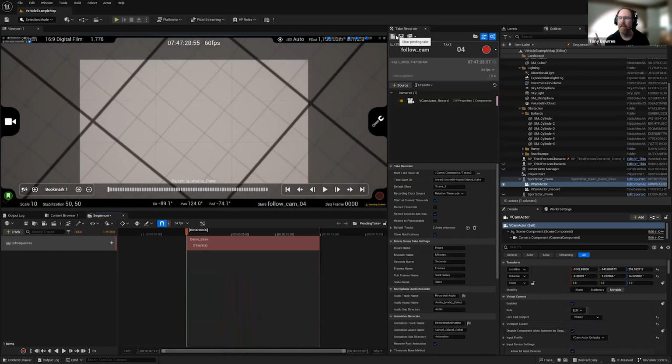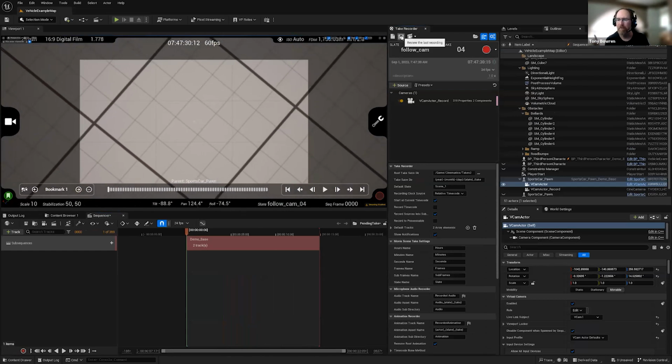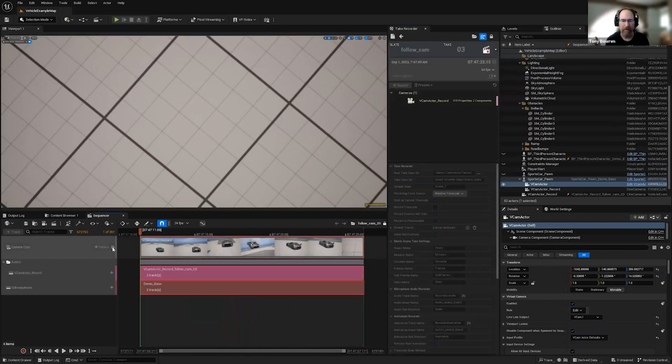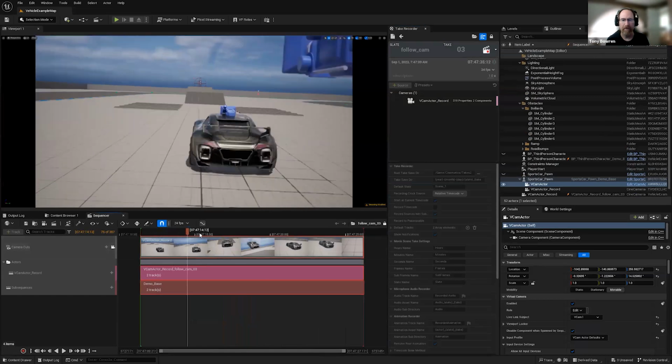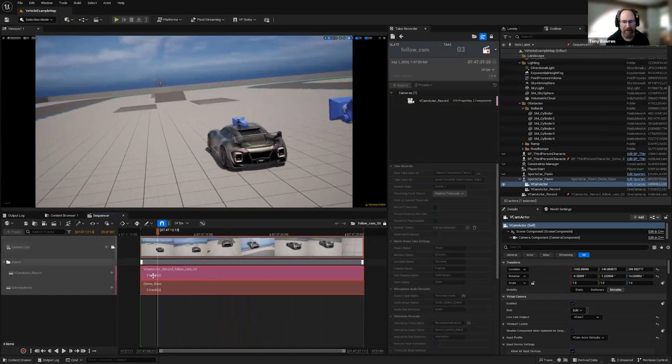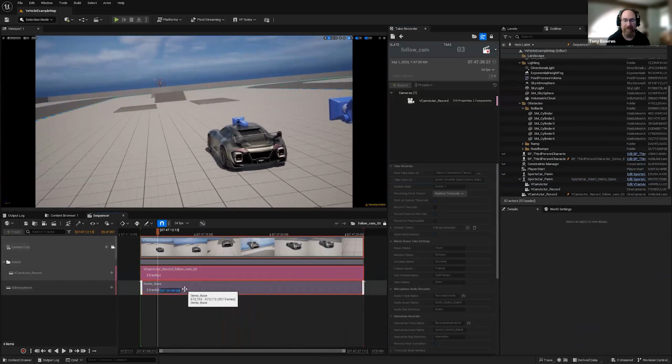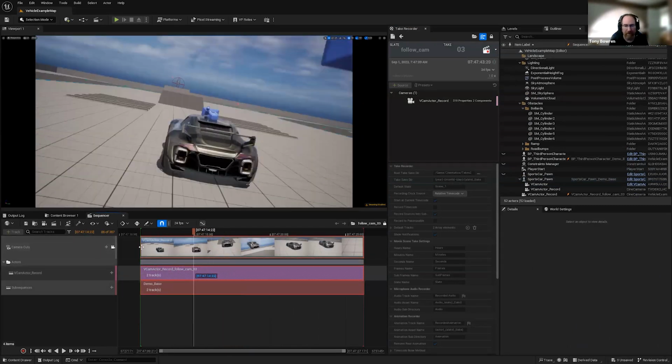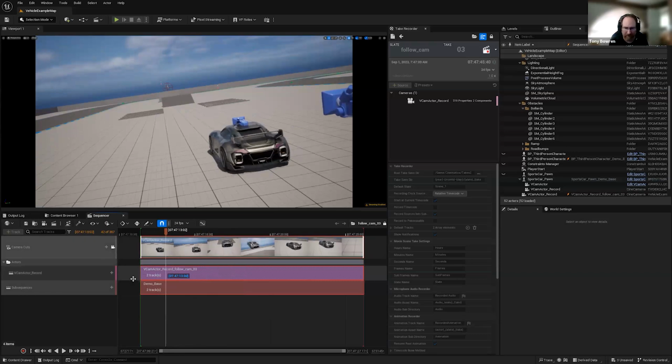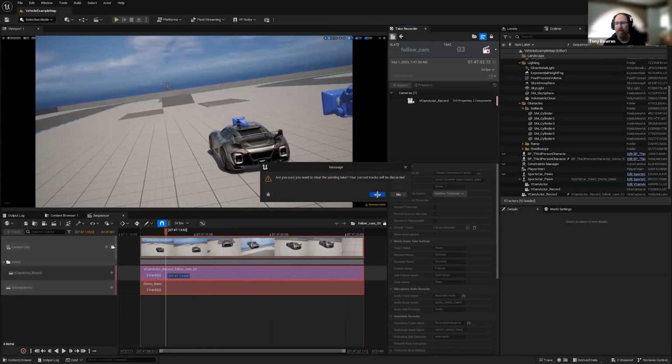Let's review this again. View last recording. Okay. Turn on the camera. Okay. Got my motion. That's great. I've got my vCam and the demo. This is perfect, right? So this is what I wanted. I've got just the camera recorded and the camera cut track came with it, and then the demo base came along. So that's great. We're gonna hold on to this here, right? So clear pending take. Okay, that's our follow cam.